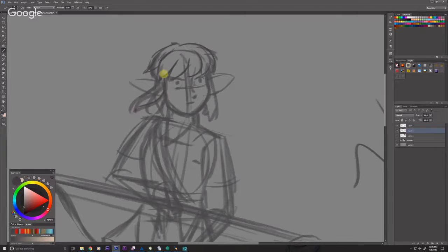I feel like in this one, his hair, what do you call these? I don't even know what you would refer to these as. They're like longer than typical. And he's a little more rounded too. His features are more rounded. I like his heavy eyebrows from the cell shaded ones. So I'm going to maybe inject a little bit of that into this pose. Let's fix this eye line a bit.